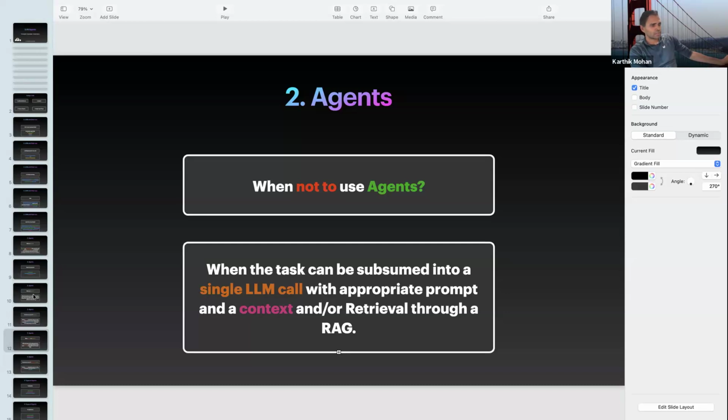So that's another use case for an agent. But if you can just call an LLM directly with a prompt that's crafted for a specific task, then there's no need for an agent.